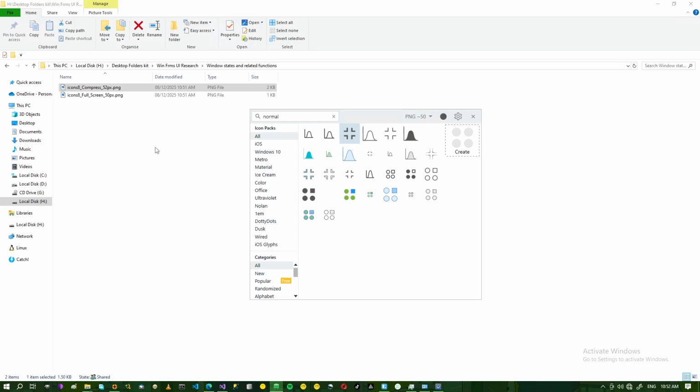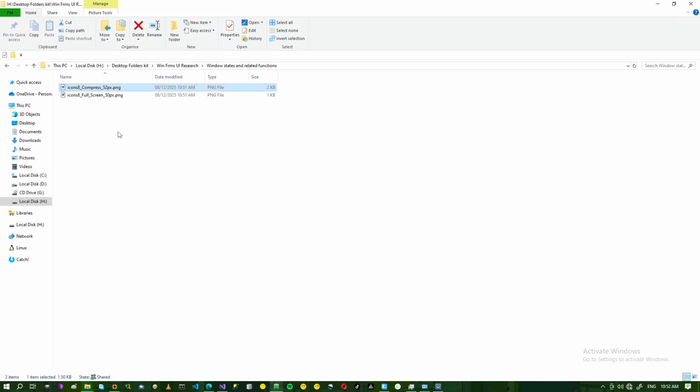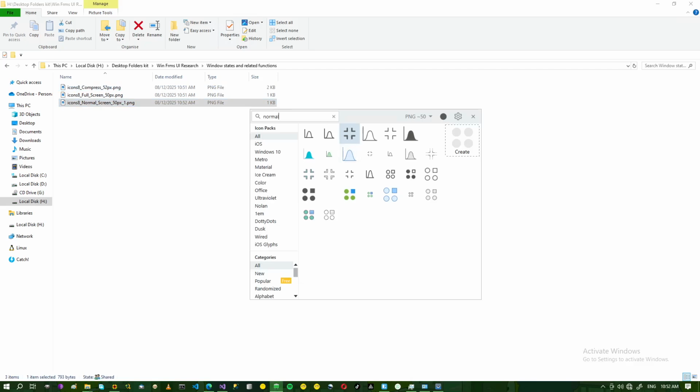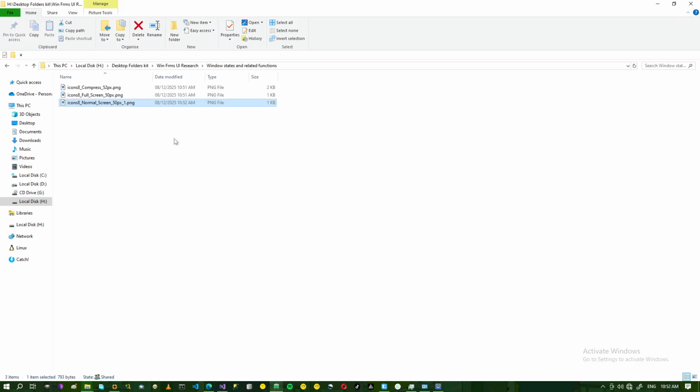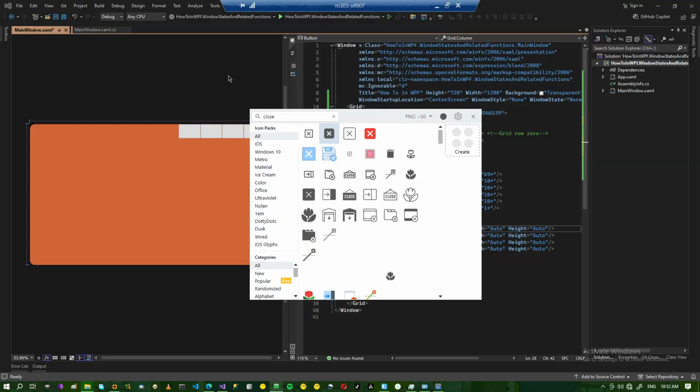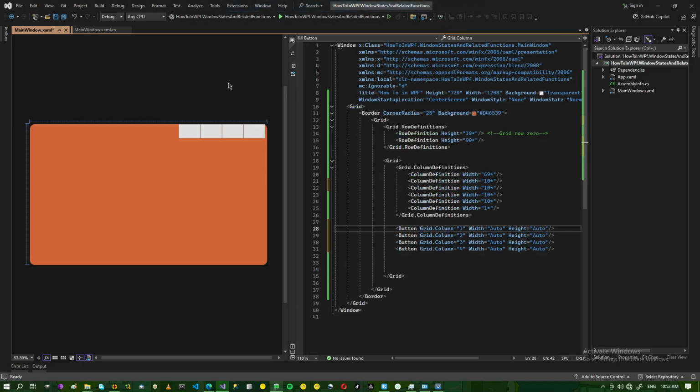So I'll select that one. Okay, let's select that one. Okay, all right. So we'll just keep that folder there and get that icon package out of the way.